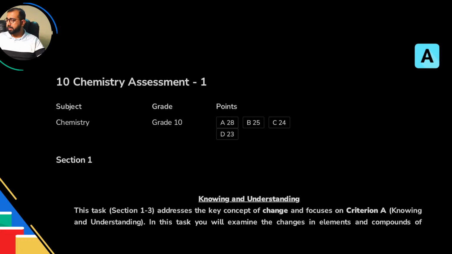As you can see, every paper is 100 marks, and there are 4 criteria: A, B, C and D. Criterion A is all about the knowledge and understanding that you have. Criterion B is all about learning how to design an experiment. Criterion C is learning how to evaluate the results of an experiment, and criterion D is all about the applications of chemistry and how chemistry allows us to deal with the natural world around us. Alright, so let's get started with this.